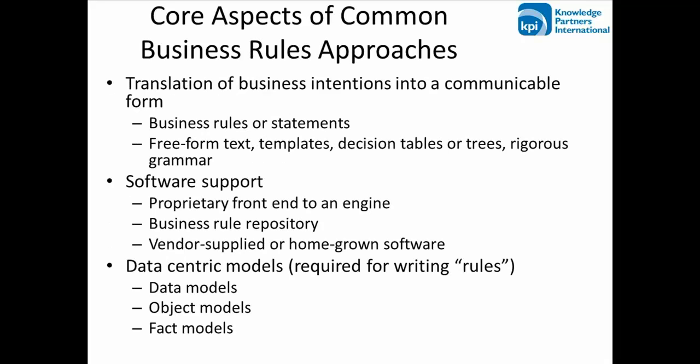So on this page, we have the 3 notable common business rules approaches, or the pieces that they all have in common. So the first one, or the first bullet, indicates that all of these approaches usually require you to translate business statements or policies or conversations or procedure manuals into another more standardized form.